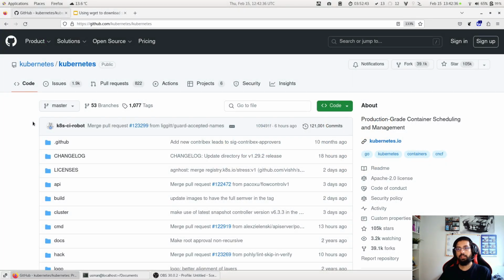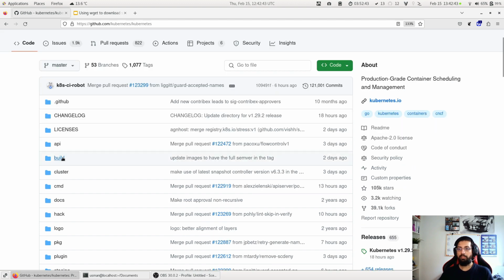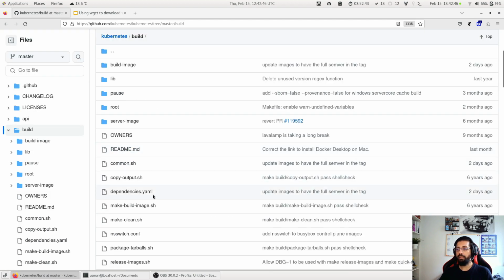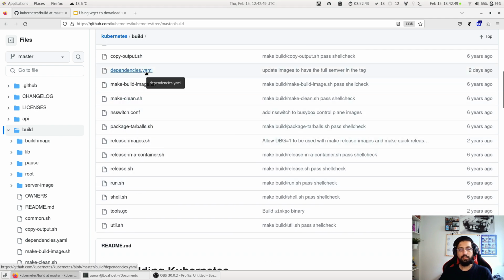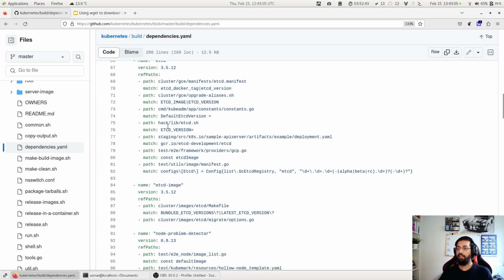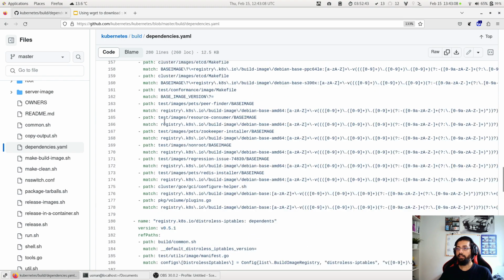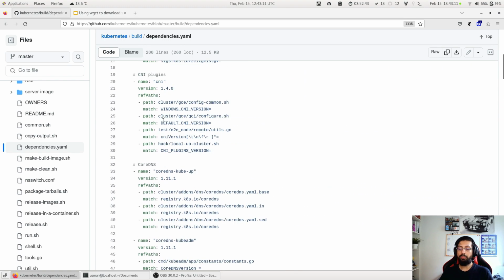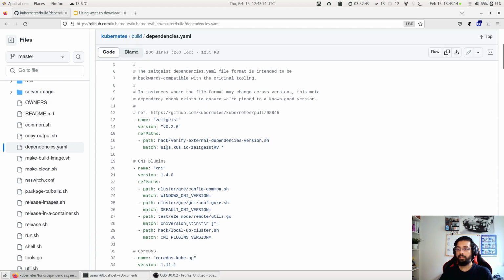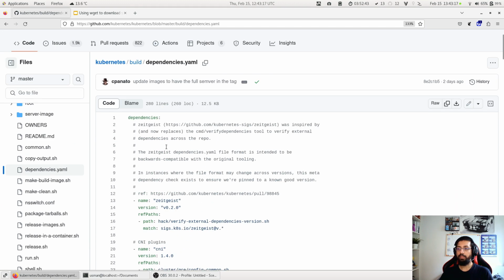So I have this Kubernetes GitHub repo open in my browser, and let's say that I need one file which is in the builds folder, and let's say this file could be dependencies.yaml. It could be any file, not just YAML. It could be a shell script file or some Go file, whatever. But for the demo, let's say that I do not have this file. And if I click this file, it is a pretty big file, okay? And I do not have it for my project because I need it to build my own Kubernetes or whatever distribution I'm working on.